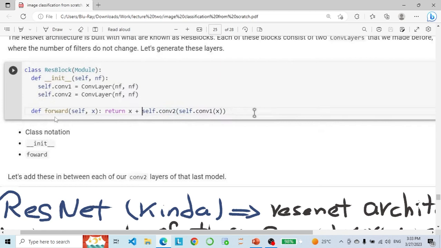The forward method takes an input tensor x and applies these two convolutional layers to it. The output of the first layer, conv1, is fed into the second layer, conv2, and the output of these two layers is added to our input tensor x.